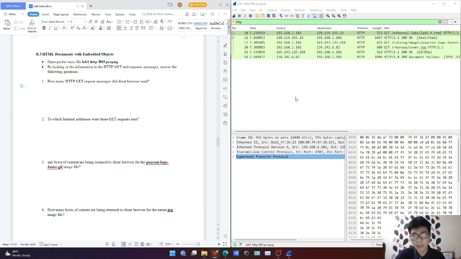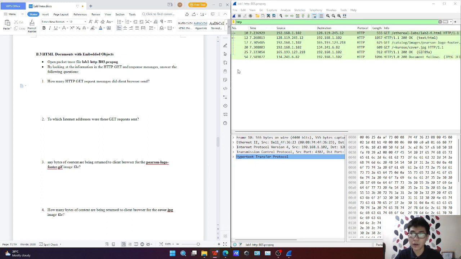how many HTTP GET requests did the client browser send? So in this question, we need to know the details about the client browser and how many HTTP GET request messages it sent.